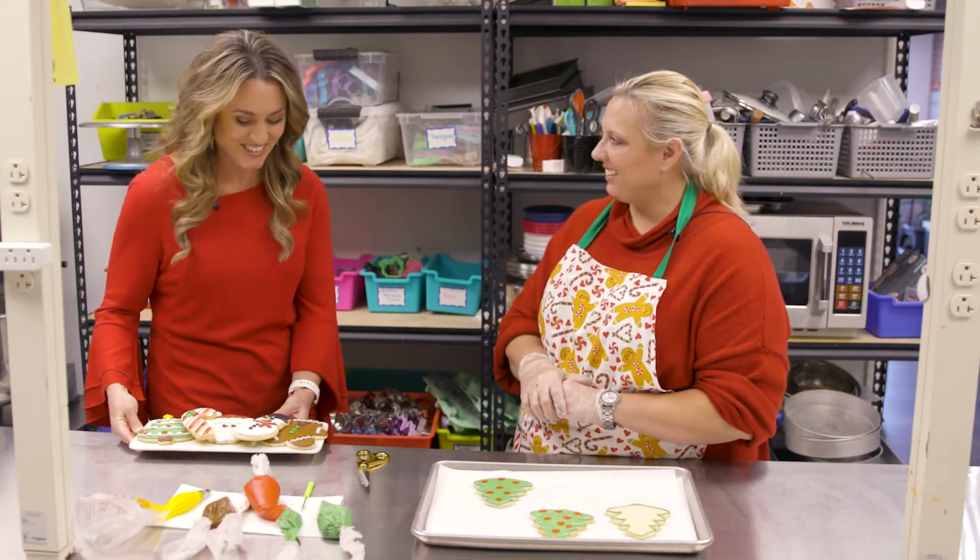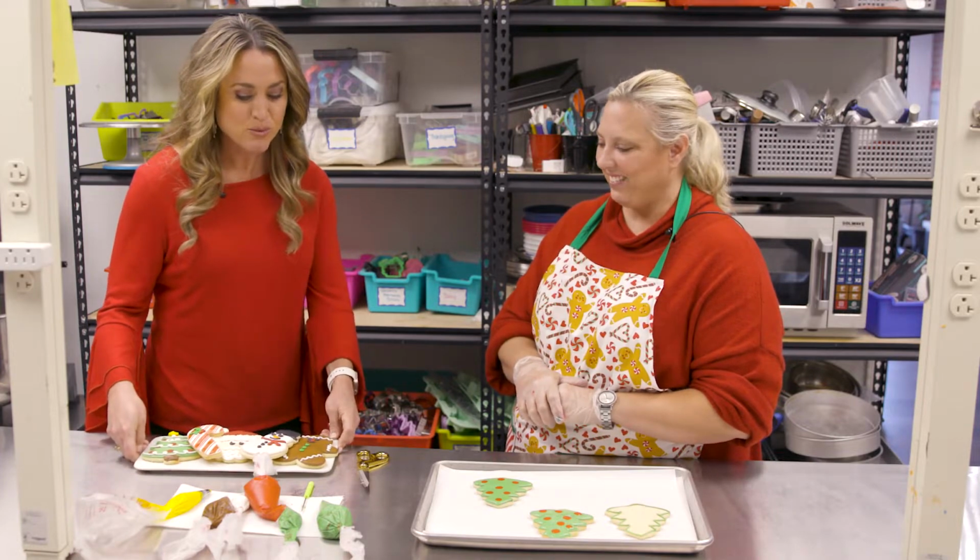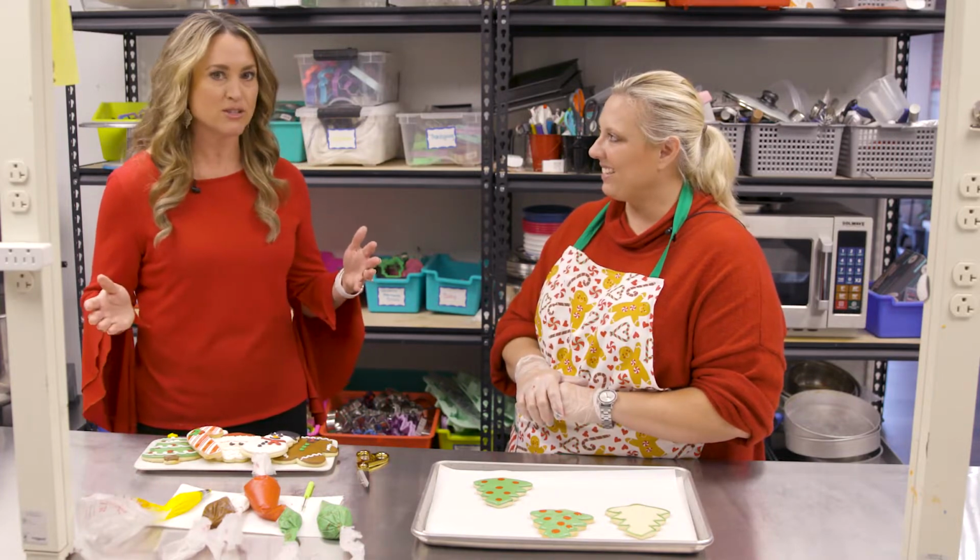So you need to come into Golden Whisk. This is fantastic. Is there one last tip you'd like to share with all of our bakers this week? Because everyone's making Santa cookies. Don't stress out too much.